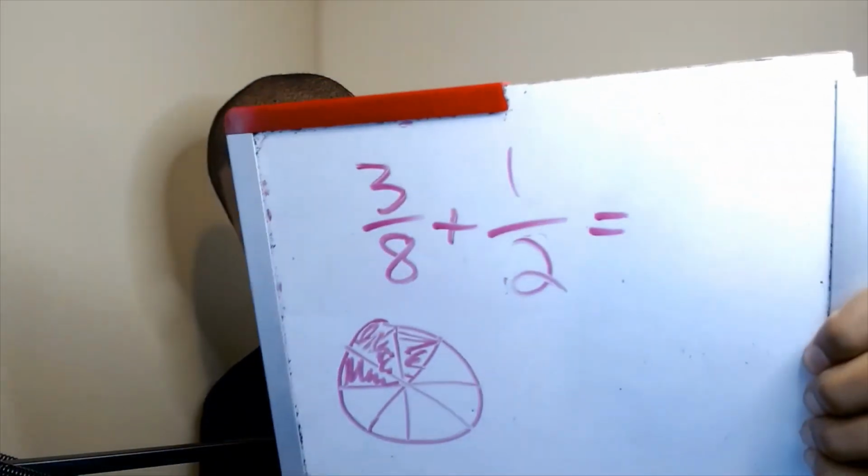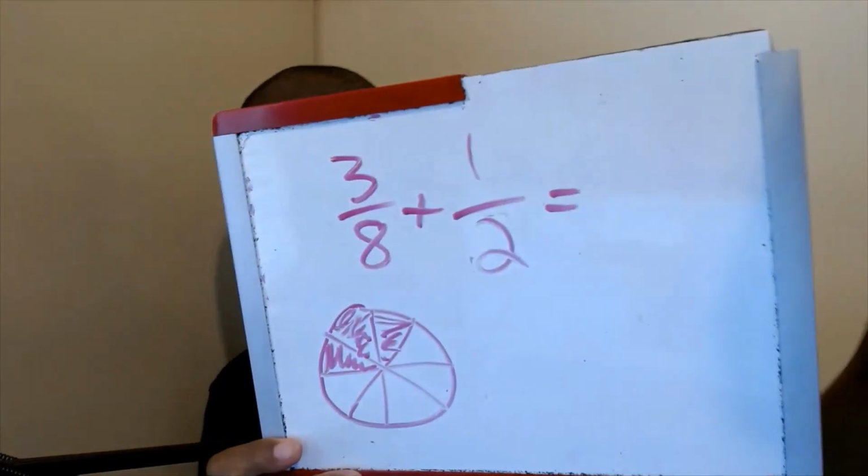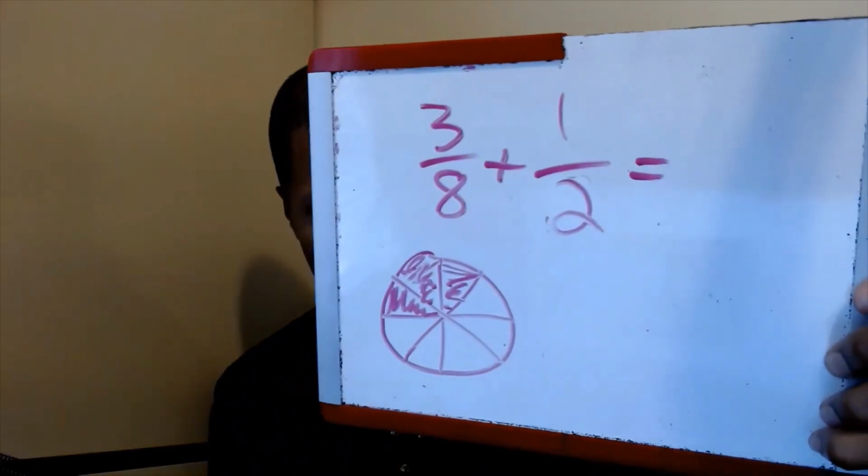Okay. Now moving on, what do we do when they aren't the same denominator, right? Sometimes it's not going to be that pretty. They're not always going to be the exact same denominator, yet we're still supposed to add them together. Well, let's take a look at that. Let's say instead of 3 over 8 plus 4 over 8, we had 3 over 8 plus 1 over 2, okay? That's going to be my next thing, 3 over 8 plus 1 over 2. Sorry about the glare. I might see if I can move the lighting, and maybe that'll be a little better for you.